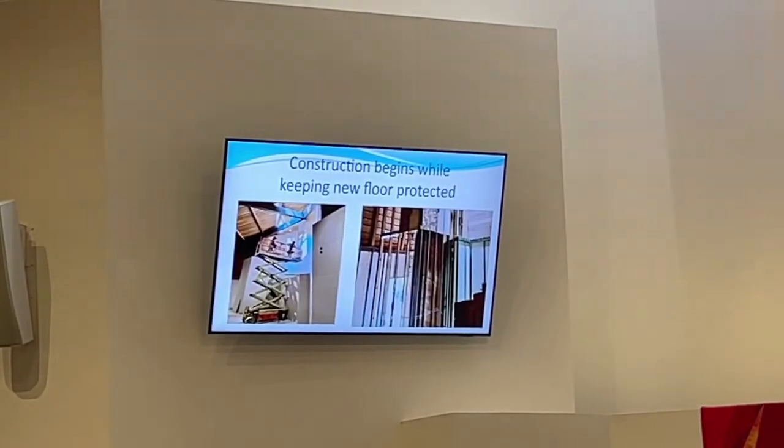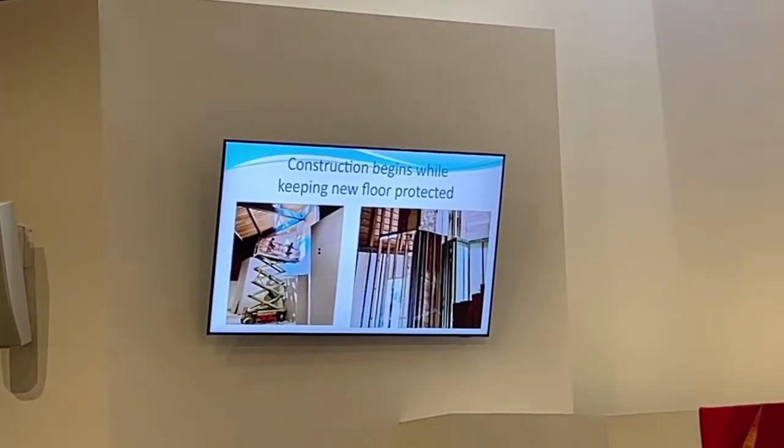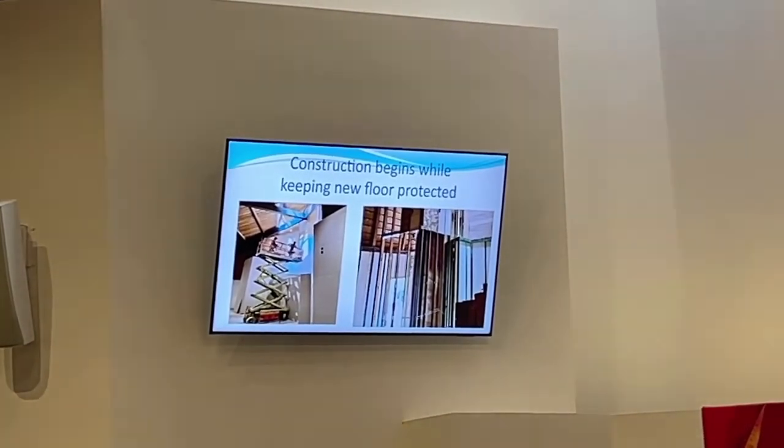Well, having done the floor was a backward way to start this project, but we had to take advantage of it because Mike kept telling us, guys, I'm going to retire. This is it. If you want this done, we've got to do this. And so we relented and we did this floor first. And then, of course, we had all the construction to do everything else, changing the lights, redoing the electrical, covering up the concrete block walls, and so on and so on. And so we diligently covered this space up to protect it as best as we possibly could, which turned out to be a success.